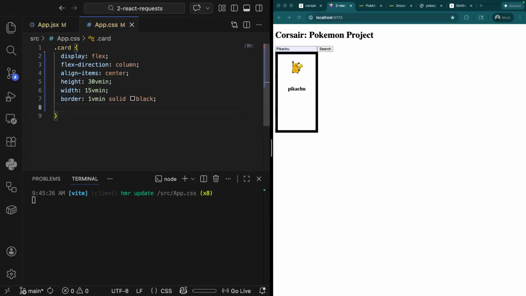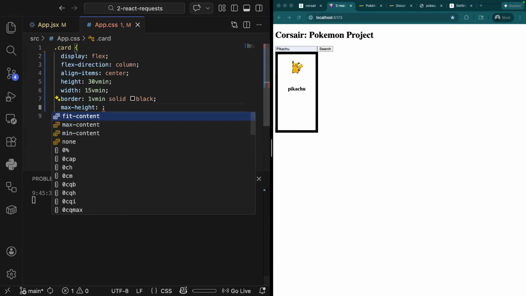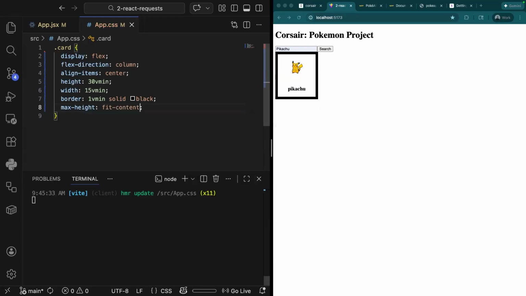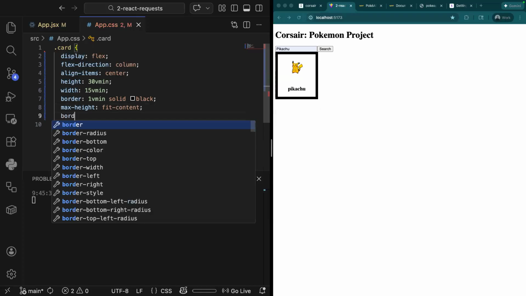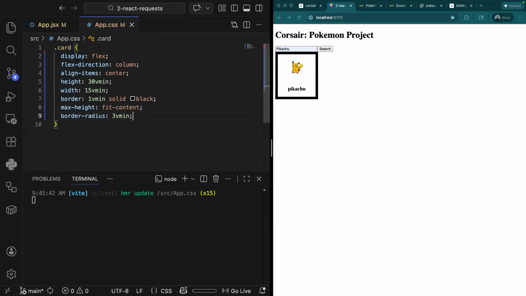Let's go ahead and continue on here by making it max height being fit content. There you go. I made it a little smaller. I think we should give it some border radius to give it some rounded edges. There you go. And now we have our Pikachu card.